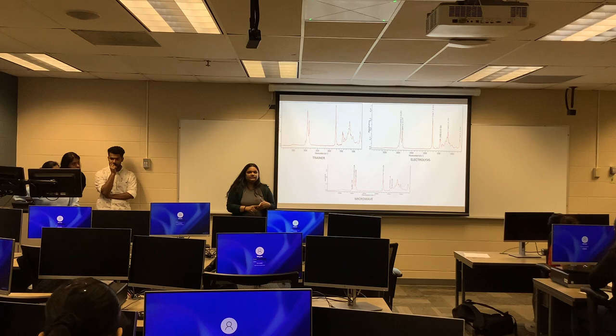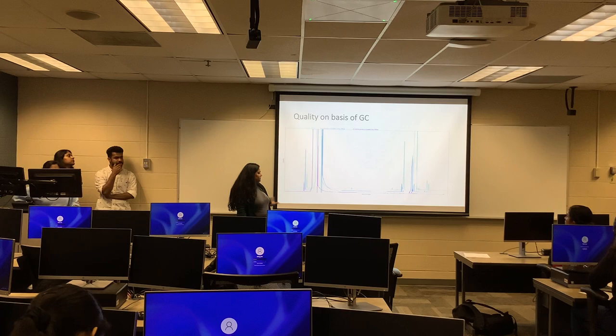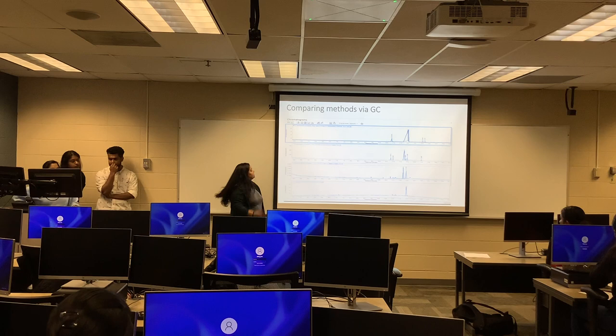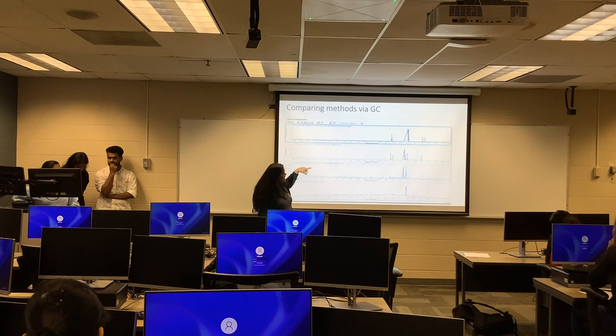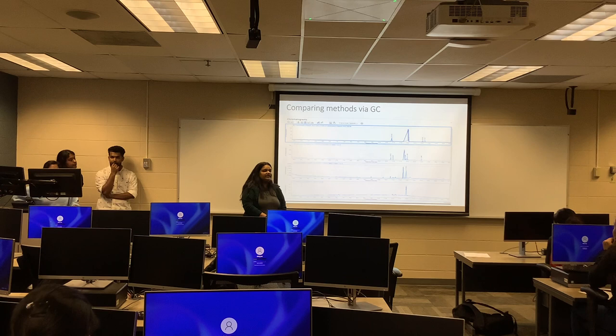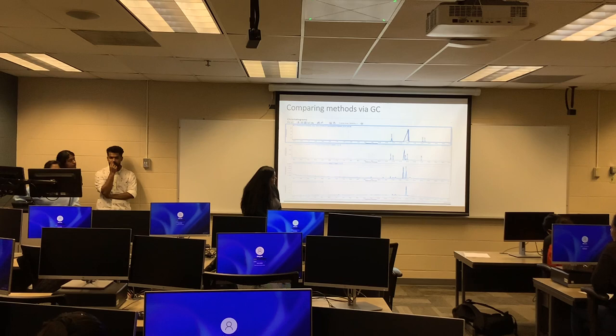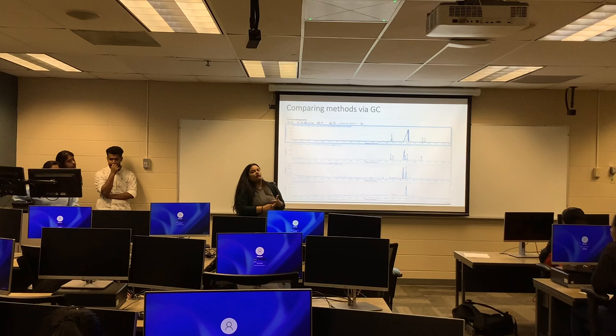So we tried to analyze these results on the basis of GC. This is the general graph of the peaks which we got, and these are the results of different methods. First is electrolysis, and we got some peaks which indicate the elution of carbon number at 11, 12 and 30. We found from our papers that the retention time of the compounds present in biodiesel is after 8 to 15.